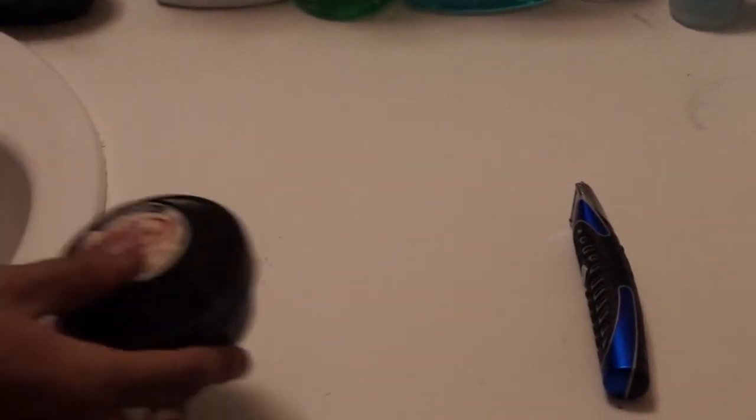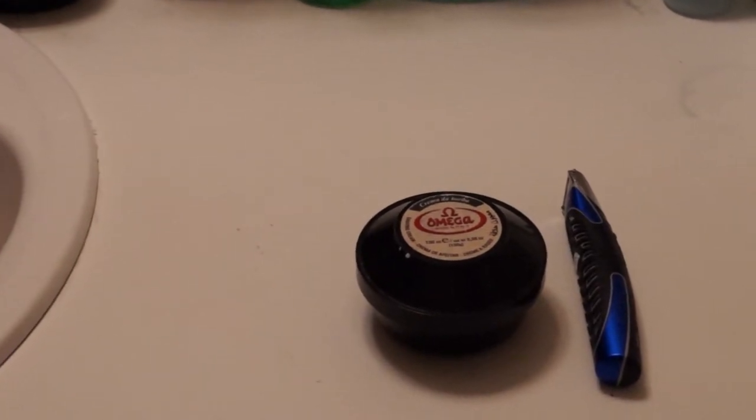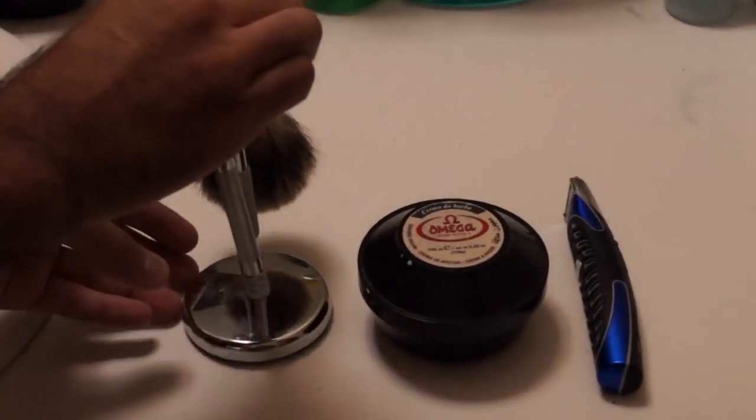Whether you're shaving for a special someone or whether you're shaving just to get a cleaner look, enjoy. So step one, you're going to want to assemble your supplies. First, an electric trimmer just to neaten things up. Then shaving cream to lather it up and get it nice and smooth, and then I like to use a double edge safety razor and a brush to really get a close shave.